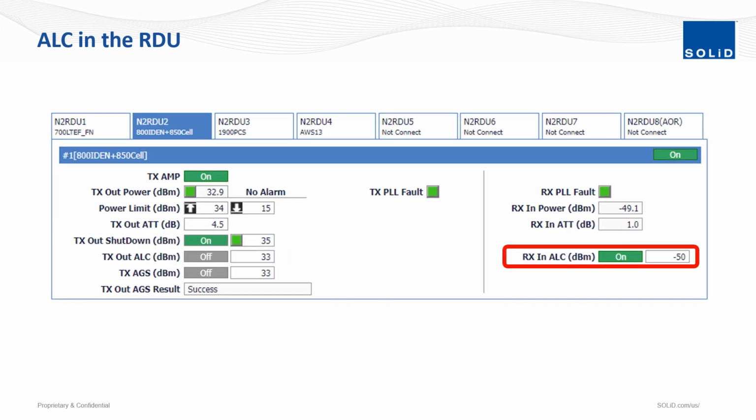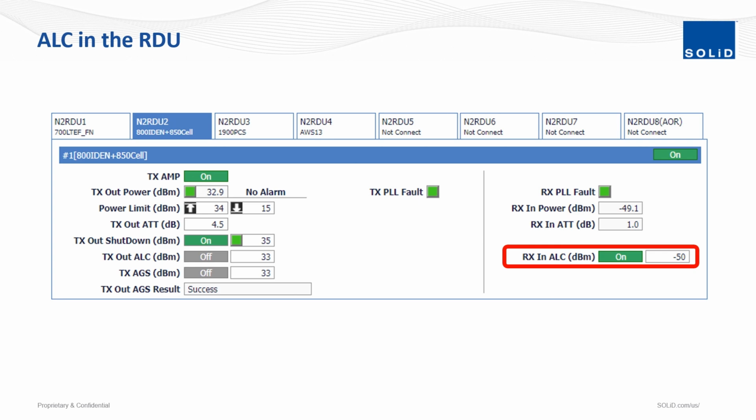This will adjust the gain of the uplink amplifier in the RDU to control the signal level and prevent the uplink amp from overdriving and possibly becoming damaged. This function is on by default and cannot be disabled in the field. The default value is either -50 dBm or -45 dBm, depending on the model of the remote in use. The value is adjustable by certified individuals. However, these defaults are the highest values specified for the uplink amplifier of the remotes in question, meaning you should only ever adjust them to lower levels if an adjustment is called for in your design.